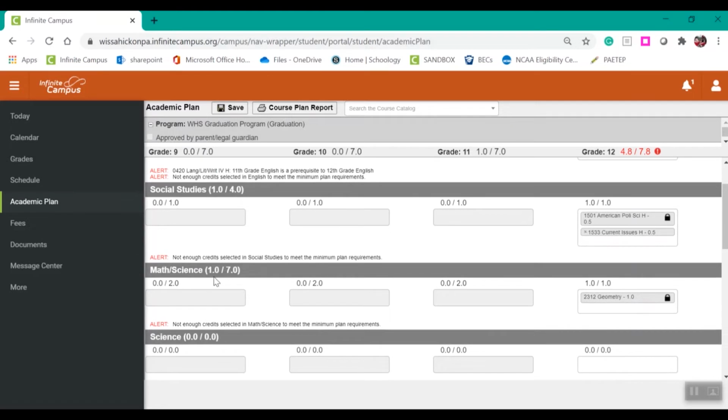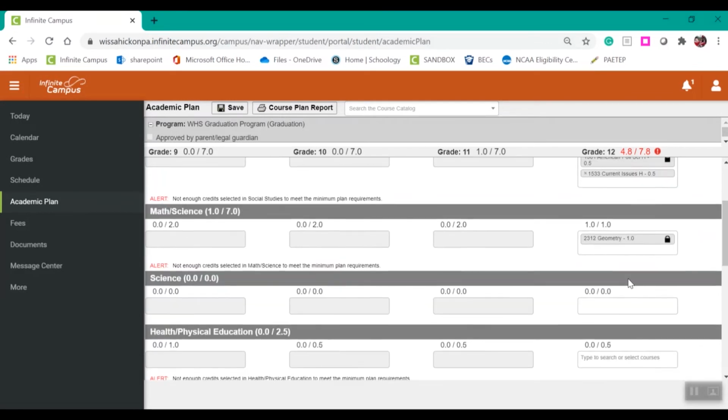If you look in math science, as a senior, you might not be taking both. Your teacher has recommended you for geometry. If you feel like that's appropriate for you and you don't want to make any other moves, you would leave that one the way it is. You don't have to enter anything. And again, your guidance counselor, when they meet with you in the month of February, will go over some of the different information and check in with you on the different sections that are available.